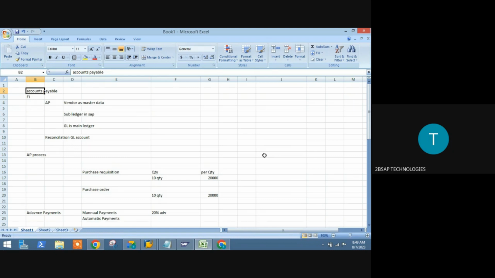As a functional consultant we never do form design. Form design will be done by ABAP. We need to provide how the form looks, where you need to keep your logo, where you need to keep your address, where you need to keep your line items. That is what as a functional consultant you are going to give, and based on that ABAP will do the respective form development. Then you will provide that form name, which you are going to keep in your configuration.